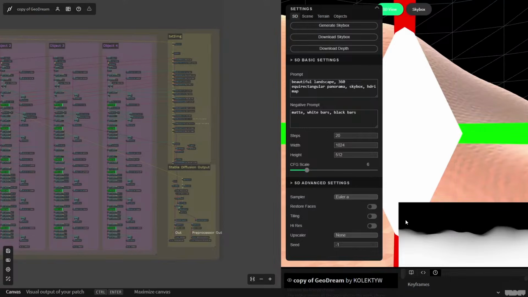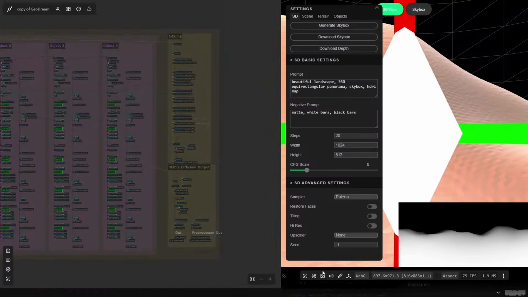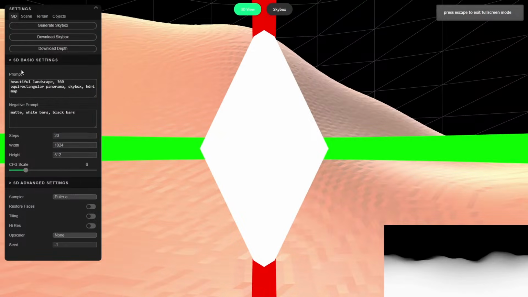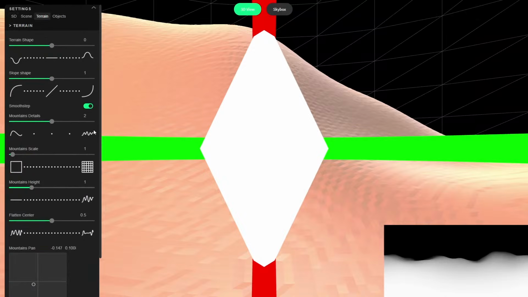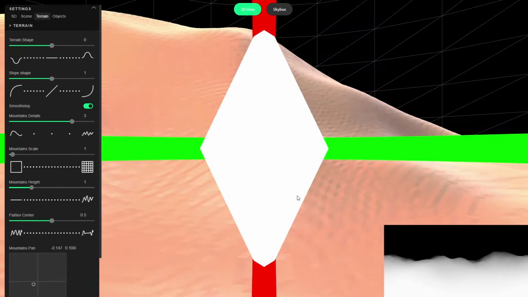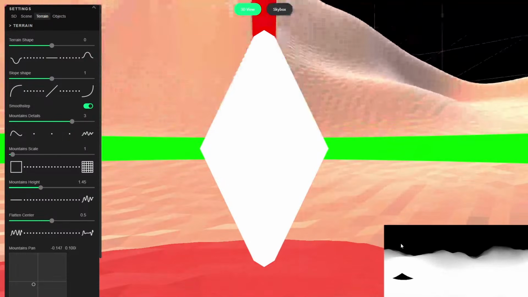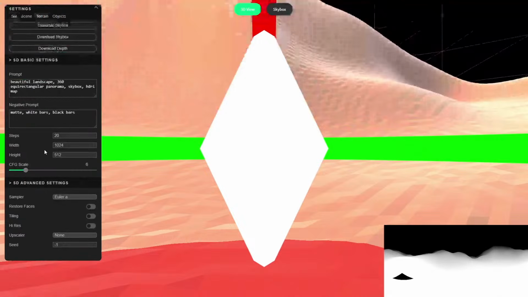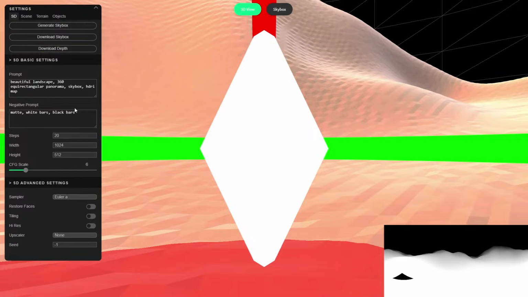So yeah, the Stable Diffusion. I send the depth map to Stable Diffusion. So this image in the corner is the preview. Each time I modify something, you can see that this depth map is changing. And this is the image that goes to Stable Diffusion, and also the prompts and some of the basic settings.